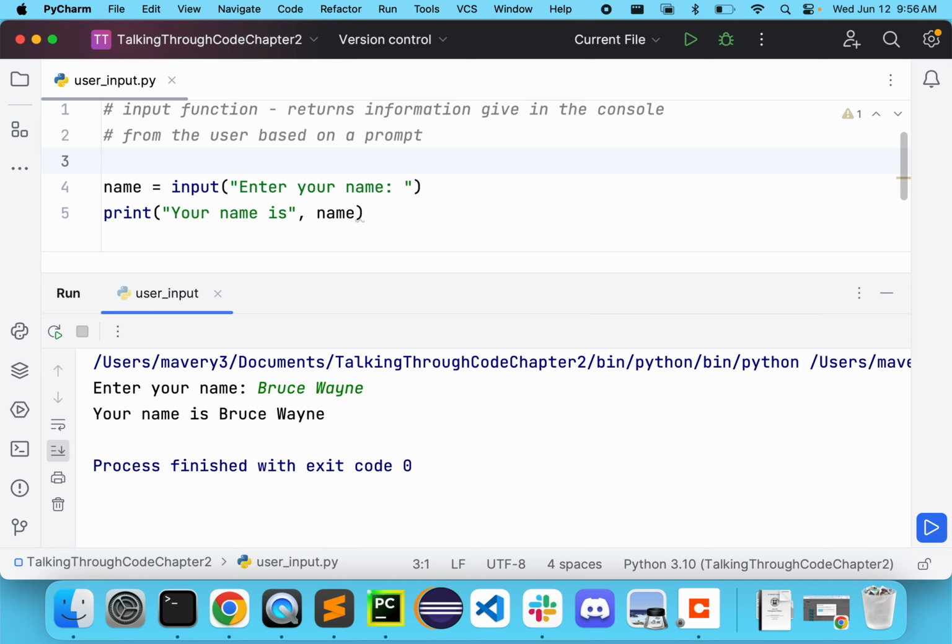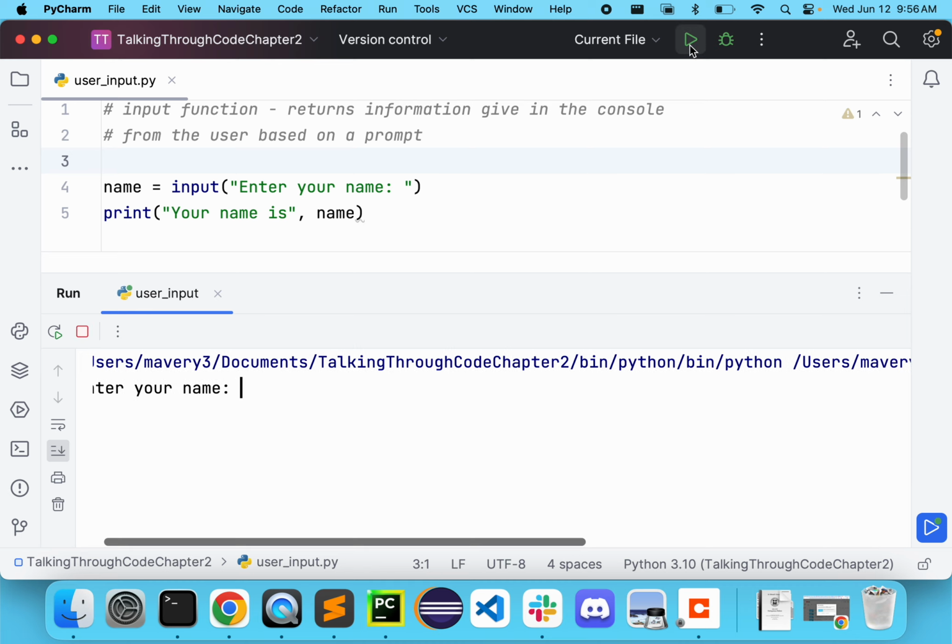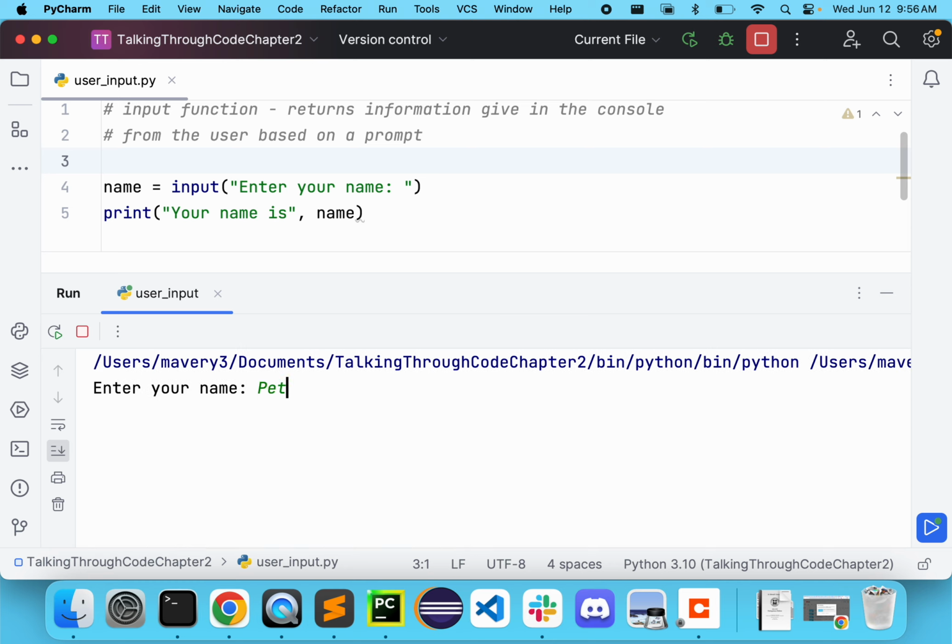So now I can make use of whatever the user puts into the program, which is great, right? Now my programs can be different depending on the input given. So like here, this is one sample run, me inputting Bruce Wayne. So sample run 1. Sample run 2 might be enter your name, Peter Parker. So this would be sample run 2. It's the same code run in the same way, I just gave it different inputs. So the different sets of inputs are what make the different sample runs. I didn't have to copy and paste my code to get the different runs.